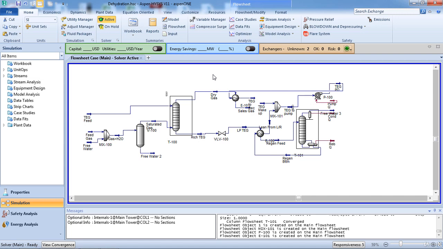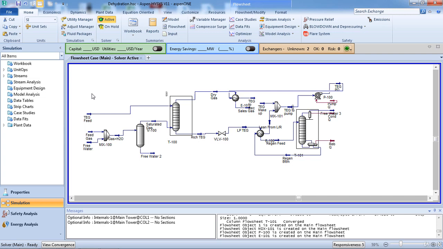We can use a function called the recycle function. This function will equalize the two streams, which is triethylene glycol to recycle and triethylene glycol feed, by calculating the model many times till finding the specifications and the compositions that equalize both.